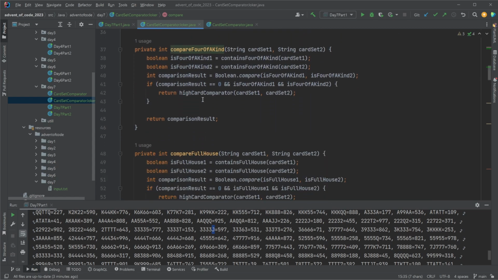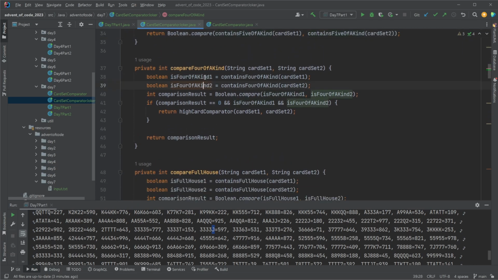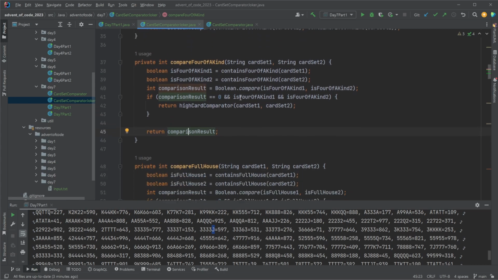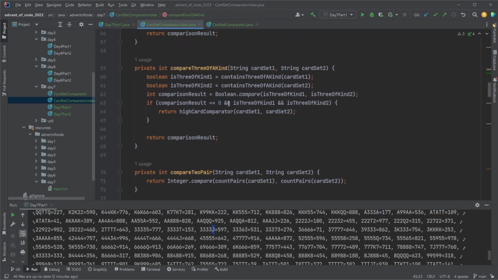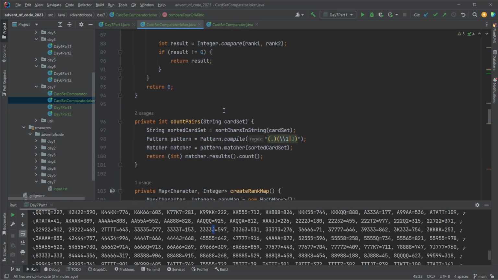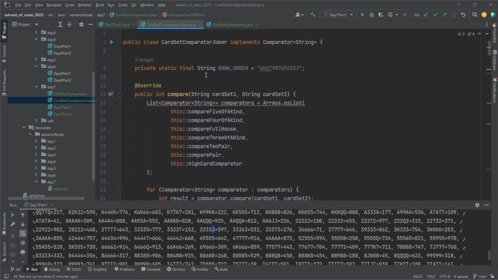So now an extra layer has been added where before we just checked, is one of them better? If they're not, just keep going down the list. We now need to check if they're the same, then if they are both 4 of a kind, use the high card comparator, otherwise just keep going down the list. And we need to do it for some of them, but not all of them. And in the end, it ended up being a bit of trial and error. I ended up finding a solution that works. So I'm actually not 100% sure this works for all edge cases, but I think it would work for most. It at least works for all my cases, so I get the correct result.